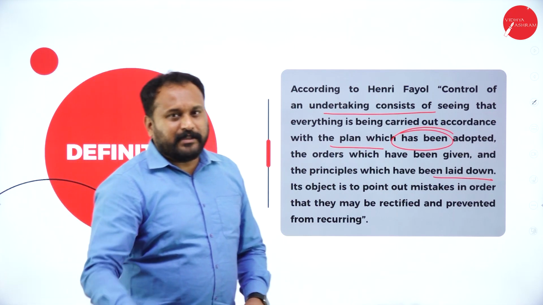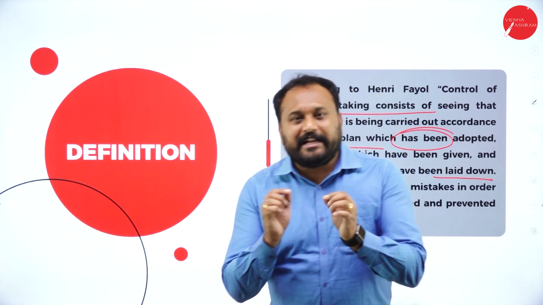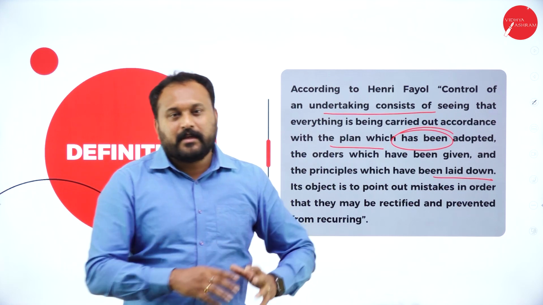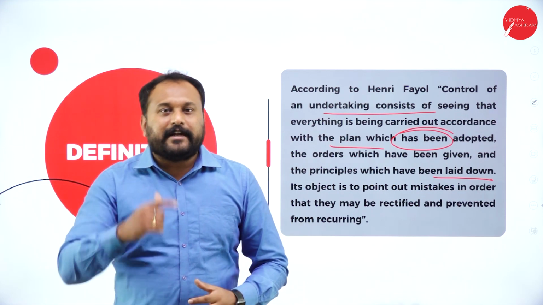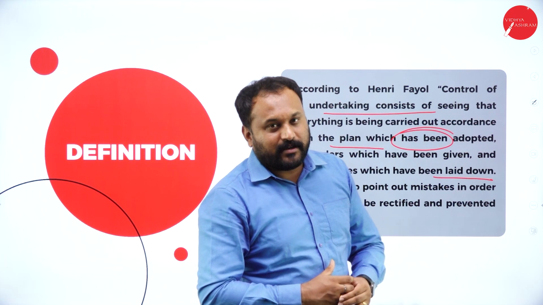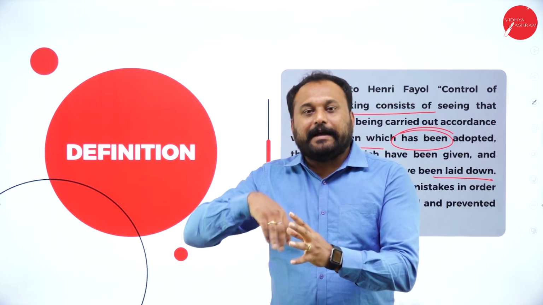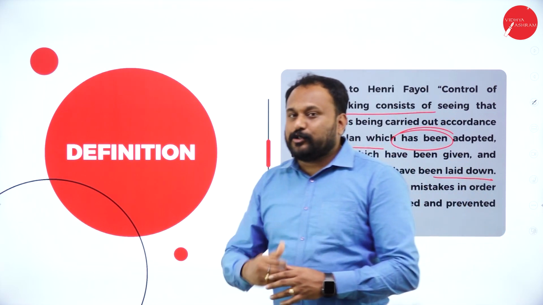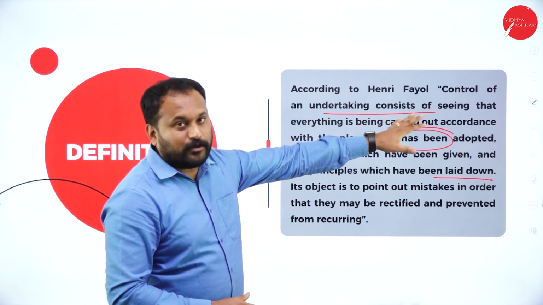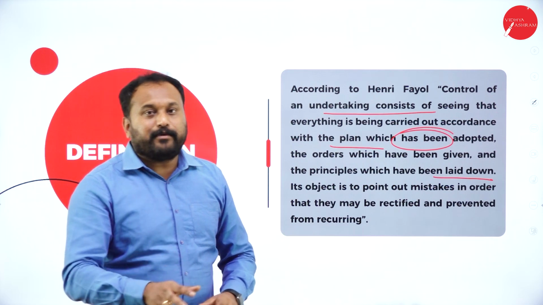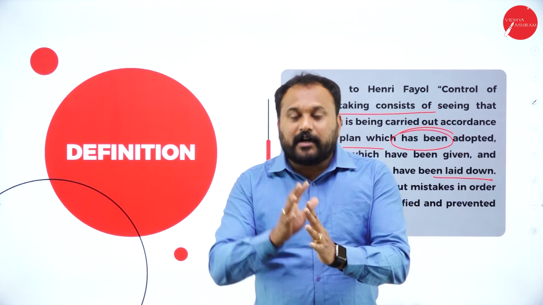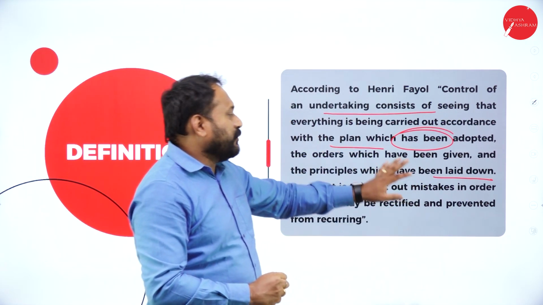So this is a very simple definition by Henry Fayol. I'll explain it in a nutshell. Usually, the top management does the planning. After planning is done by the top level management, it goes to the middle level management, where the managers check whether this plan can be done in a better way or not. Then they give it to the supervisory level, where the supervisor is. And the supervisor is the person who needs to control. What he needs to do is check whether the employees and other workers are working according to the plan or not. If they are not, then he needs to control it. That is what Henry Fayol says.